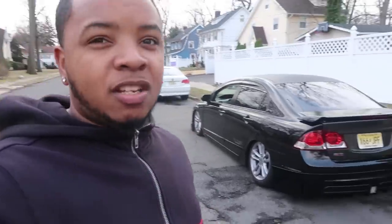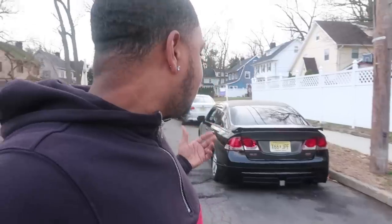But I really enjoy this car. I really enjoy putting parts on this car. It brings back the OG memories that I had when I first started out in the car game. So me getting to relive it and doing it twice and better, it just makes me feel good.